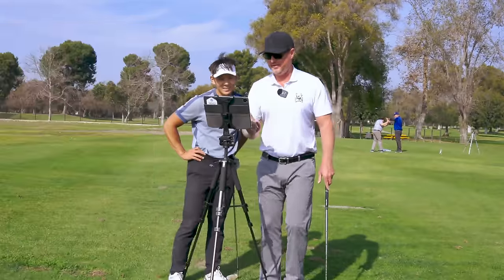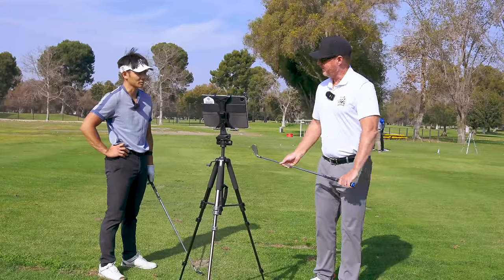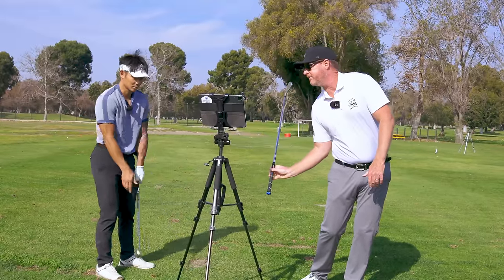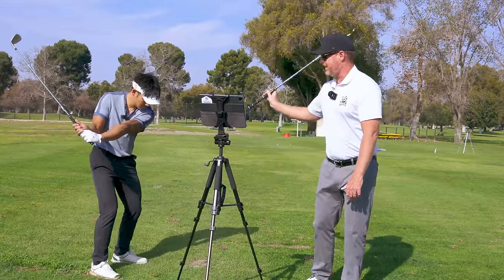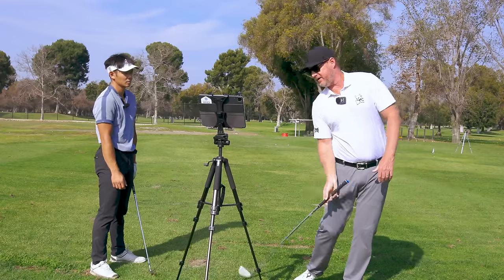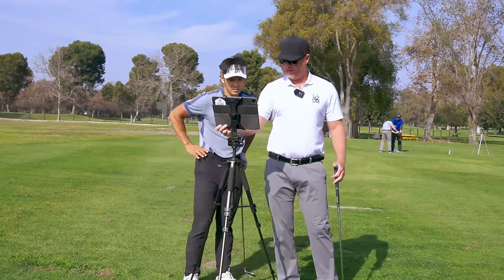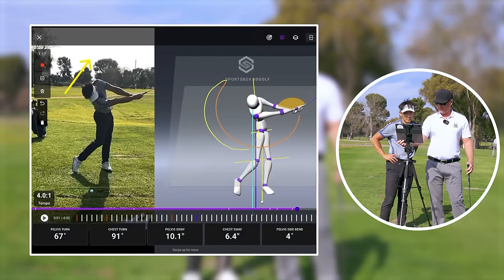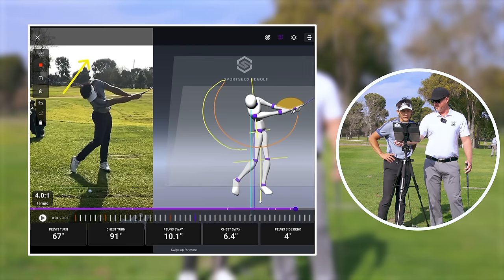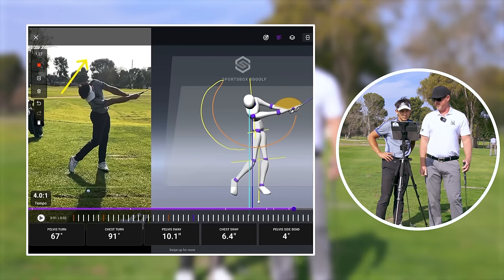The key here is you're not trying to pull the club to that point. What should I be trying to do? When you land and you push, you feel like you shorten that radius, and it's happening up here. So the club is here, you leave it here as you push back and side bend. It'll load. You don't need to go crazy with it. We just want to get somewhere around here. This is fine. Then it impacts, see where your handle is? It's forward. The face is a little open because you have to turn it down, but don't worry about that. But see now your handle's way ahead, head's back, hips forward and tucked, arms are extended.